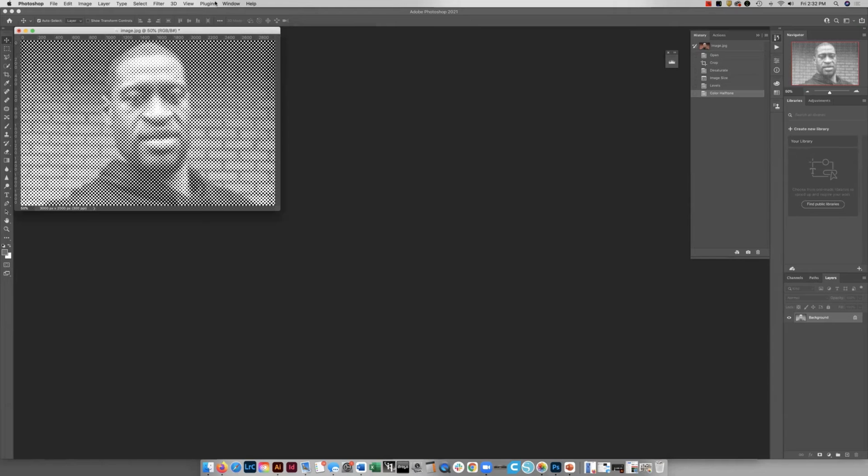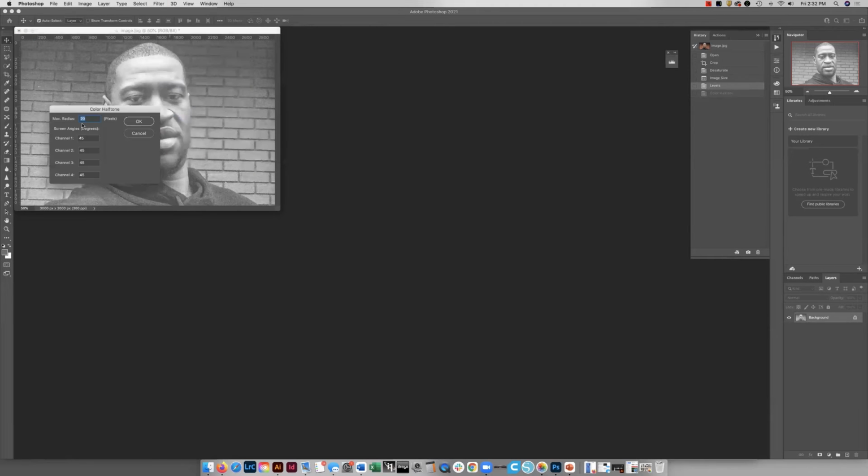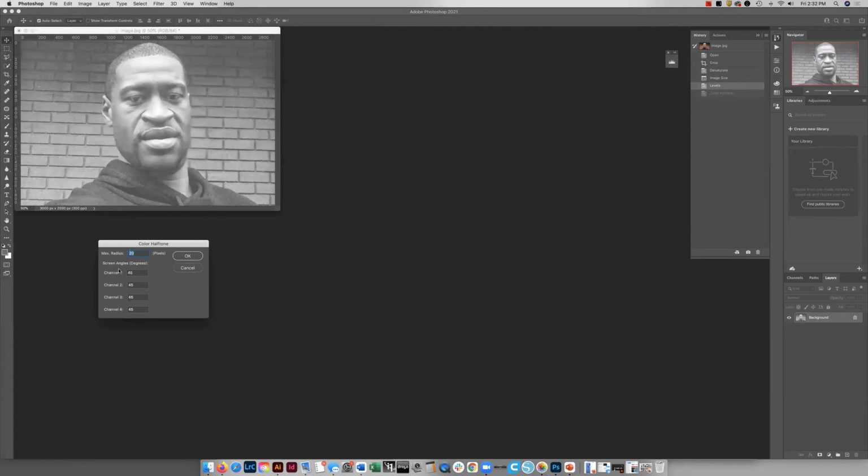So I'm actually going to go, like I was saying, back in my history, and change the number under Color Halftone, my maximum radius, the size of the holes. Basically, instead of being 20 pixels, if I make them 40 pixels, they become a lot larger circles.